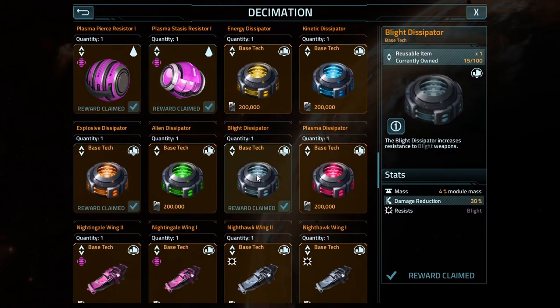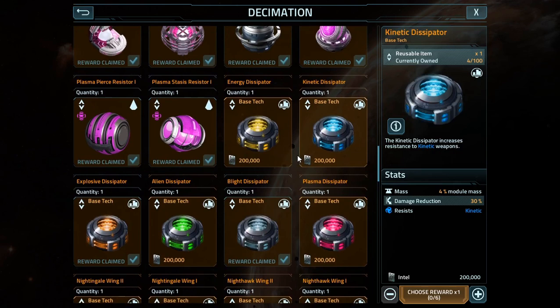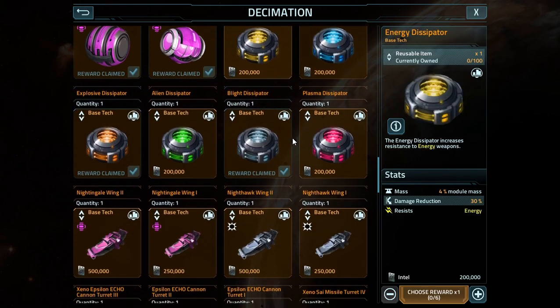Base Disruptors. Blight and Explosive are going to be the primary two that I recommend you pick up. Plasma, if you're being hammered by Pharmacon, but they're not really much of a threat because the phase pools, as they currently are, are more of an irritant to their own faction. Alien Dissipator I can recommend because, as Altarians, they're going to be using alien weapons. If you're being hit by kinetic weapons more often, Kinetic Disruptor, Energy Disruptor, just match the damage types.